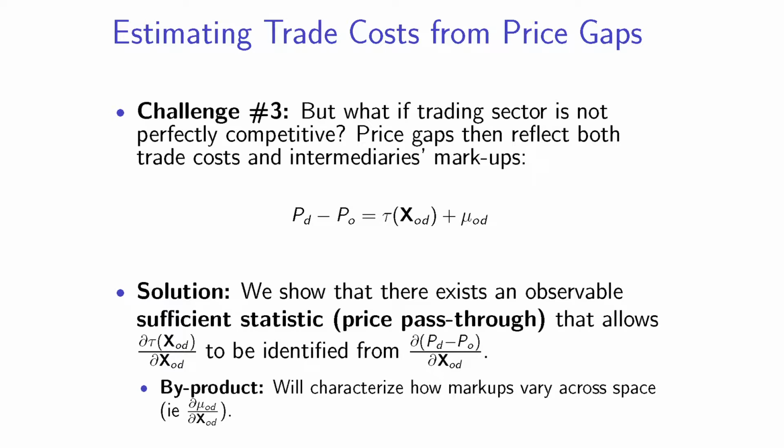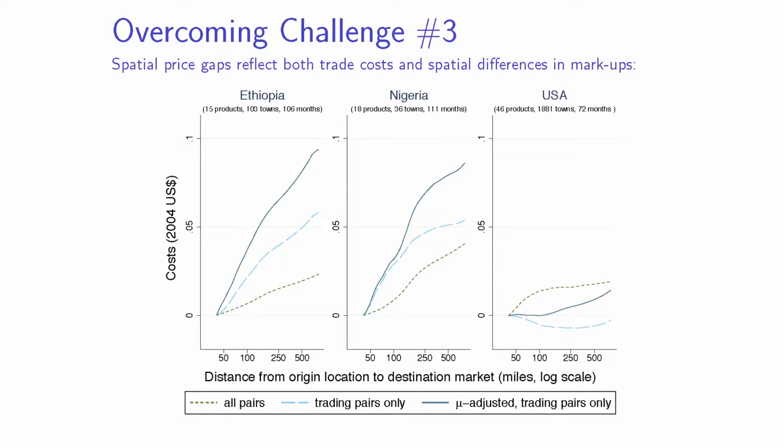And when we do that, we get something that we think looks a little more sensible, which is that the Ethiopia and Nigeria lines are now even steeper. The US line is now relatively well behaved. It's almost always upward sloping, as you might expect a cost of distance to be. And something relatively sensible is obtained, which is that the Ethiopia and Nigeria numbers are similar and both considerably bigger than the US number. Although this surprised us, it's only about 4 times bigger for Ethiopia and Nigeria than it is for the US.